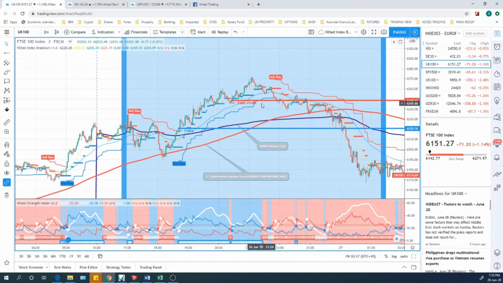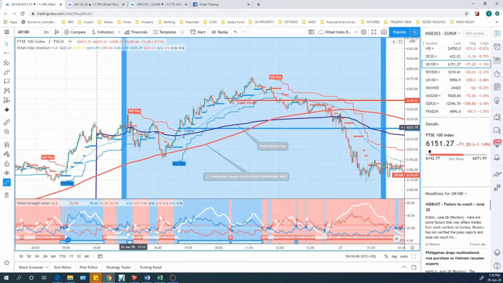The reason we've got that on the chart is you don't want to be selling into support and you don't want to be buying into resistance. So you want to have this line behind you in the direction you're looking to trade. As an example, this is a really good one. On the FTSE, it dropped pretty sharply at the open, and we were showing a sell bias, which is absolutely correct.